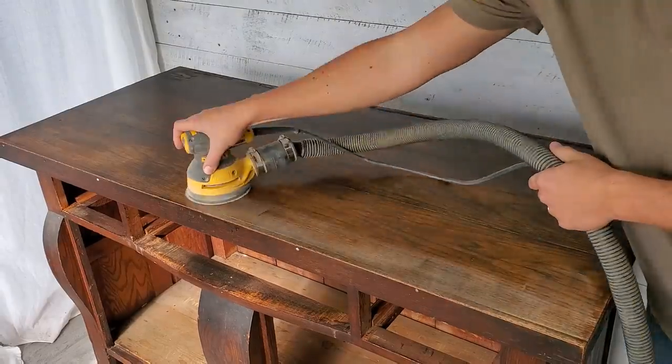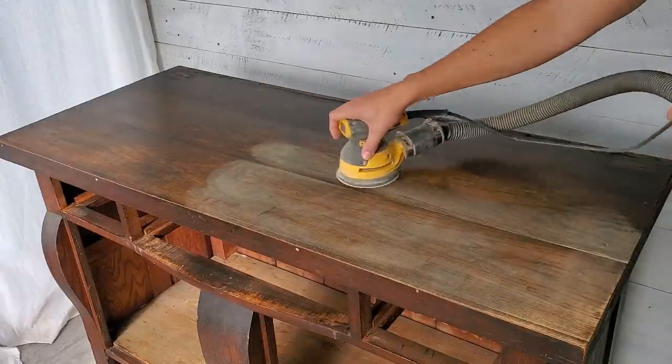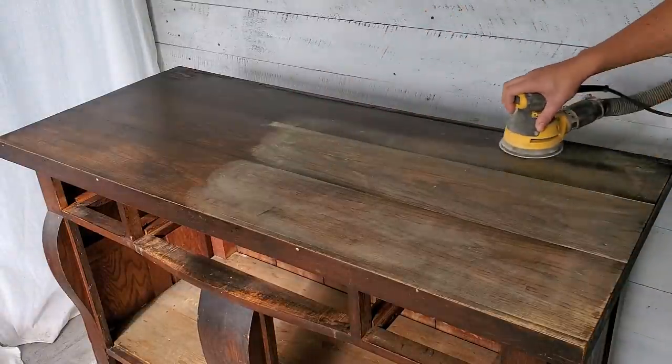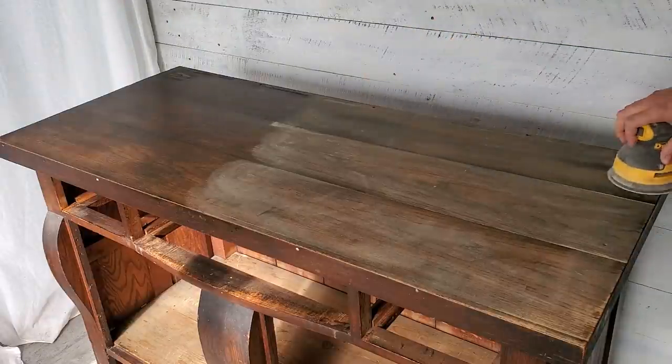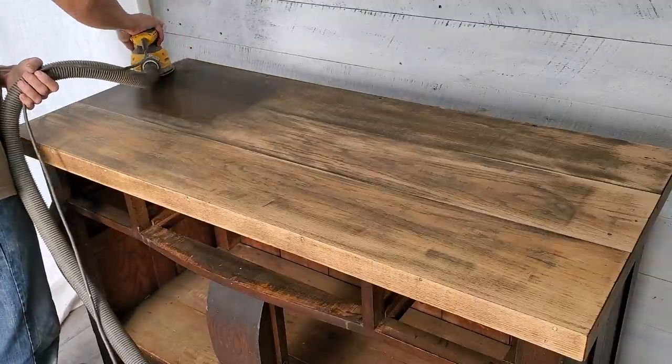And now I start the tedious process of sanding this piece. I started out with a 150 grit sanding pad just to see how it would start tearing into it. It was very slow going, surprisingly, on this top.